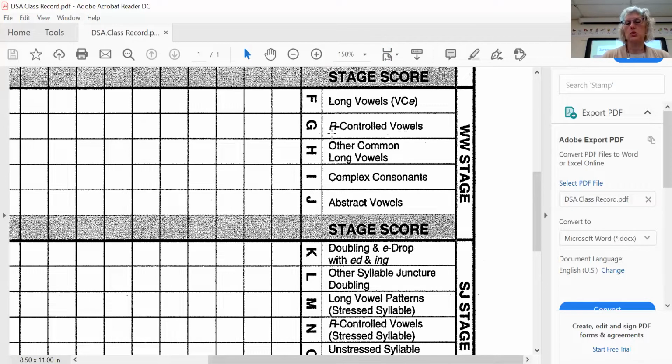Those are the short R-controlled vowels, but then we also have long R-controlled vowels, like AIR and ARE, like in care and hair, that are long AR controlled. What's interesting is the long OR controlled, like in core, has the same sound as a short OR controlled. And then we have the long I-R controlled, IRE, like in tire, and then URE, like in mule.